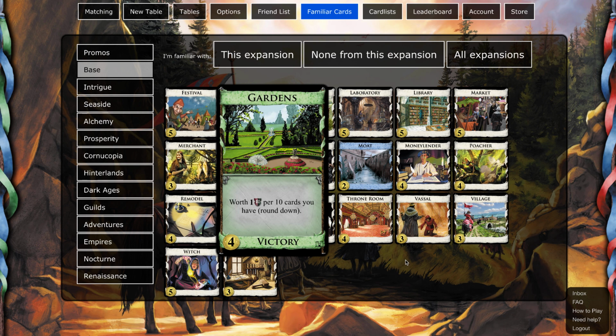If you're at 25 cards and you expect the game to go longer, but you want to buy a Duchy, you might as well buy a Gardens as well, because there is that potential upside, and it just gives you more options, and it's going to be the same as Duchy and potentially better.